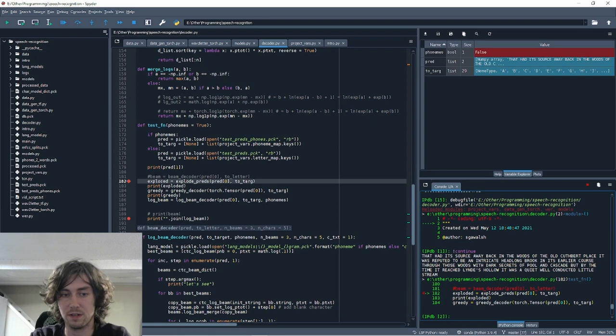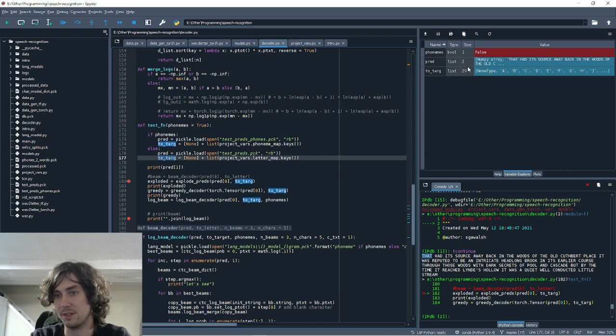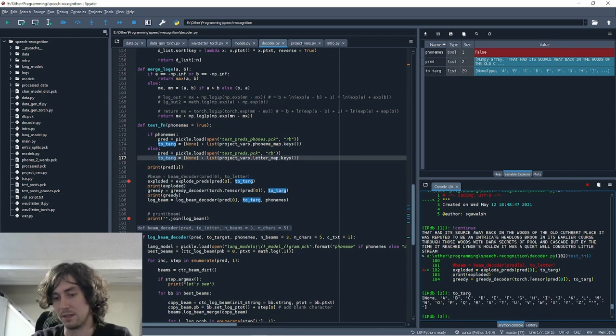So our first output, and this is our target sentence that we can see here. We went through here, and we have our prediction, which is stored in here, and we have our target. Our target, because we're using letters, is this here, R2Targ. And this is the relationship between the integer output and the letters that will actually be used to make the final sentence. This none character, which I think I touched on in the last video, is the blank character.